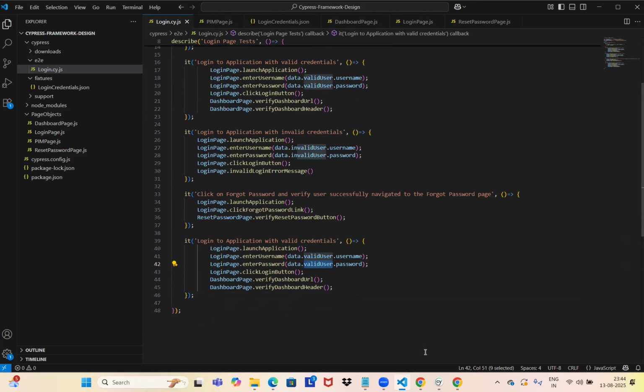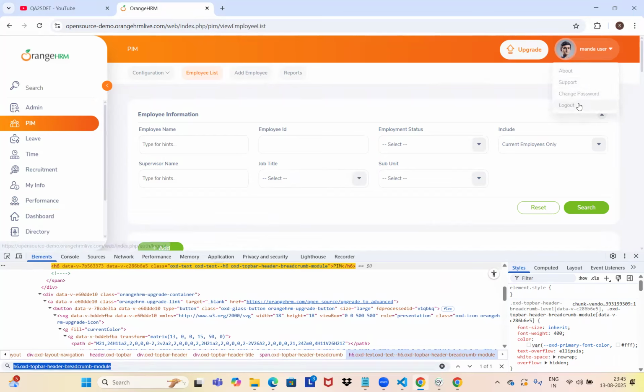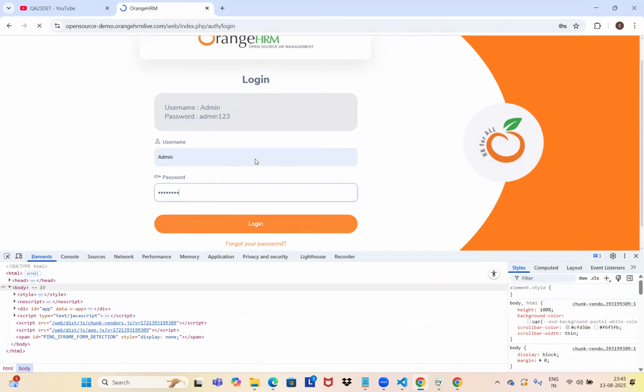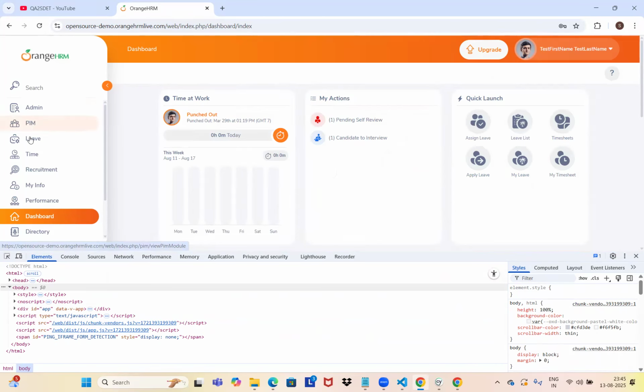Now here, once it reaches dashboard, okay, admin 123, right? See, here we need to click on the PIM.